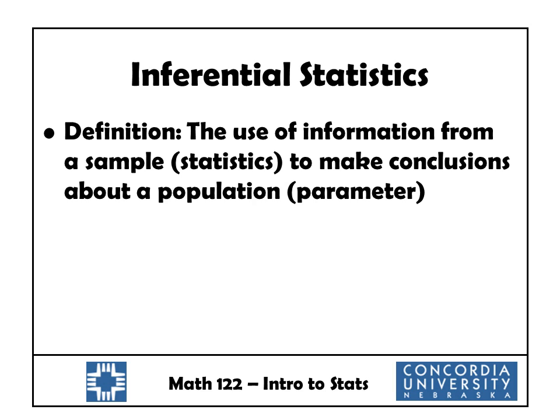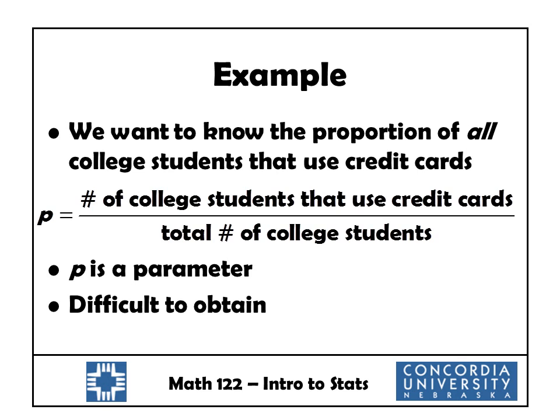In this section we're going to start talking about some topics that would fall into the category of inferential statistics. In inferential statistics, that's where we use information from a sample to make conclusions about a population. Or stated another way, we use some statistics that we get from a sample to make some conclusions about a population parameter. Okay? So to illustrate this, let's look at this example.